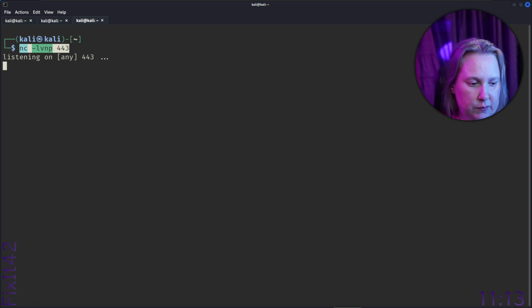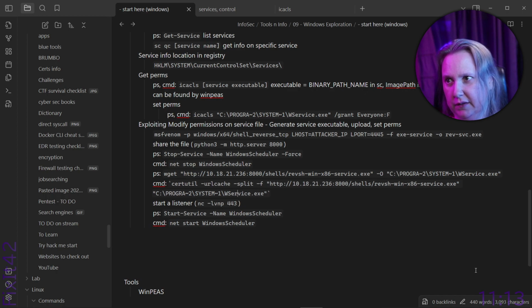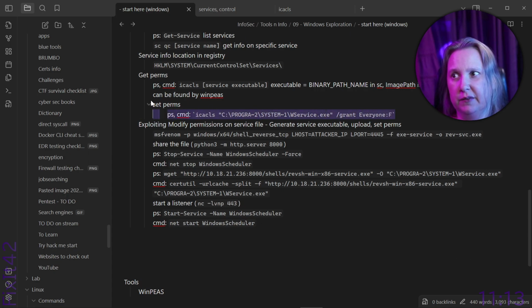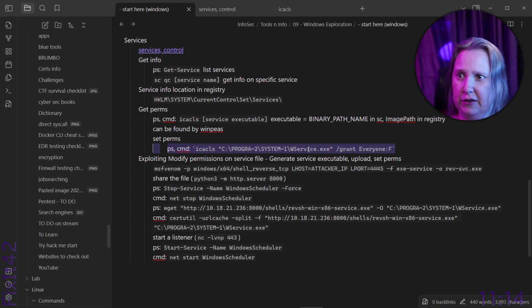Oh sorry, I thought you were on the other screen. So I added share the file and start a listener. I moved the permission that we didn't have permissions to set up here to set permissions information under the get perms for services. But this is just general file permissions, nothing specific to services.